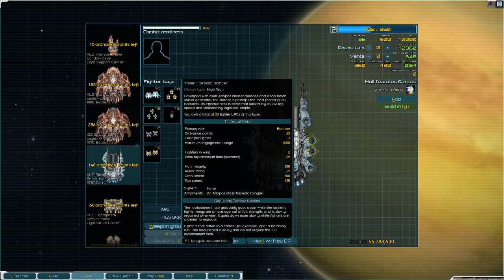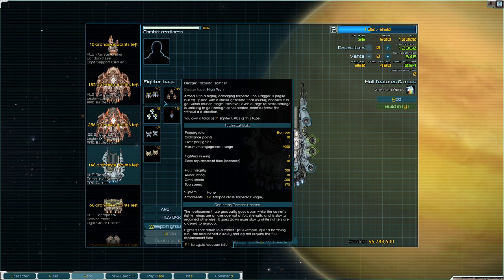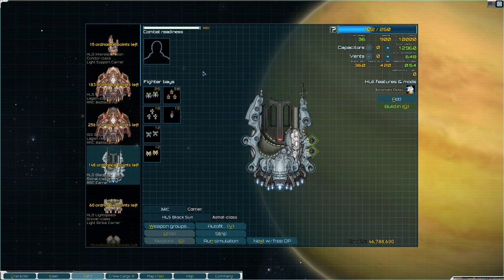That's the reason why their OP costs, relative to the other types of fighters, are pretty significant. Just because you do get unlimited missiles. If all your ships have unlimited missiles, Starsector would be a very, very different game.